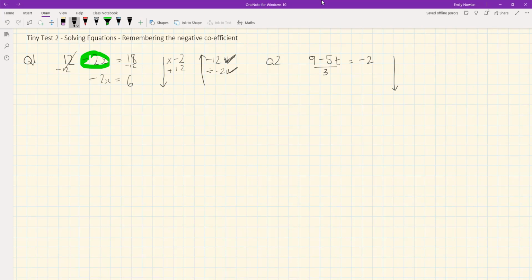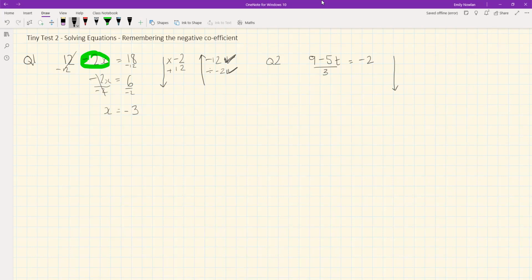Next thing now is to divide by minus 2 on both sides. Minus 2, divide by minus 2. That goes, we look at x is 6 divided by minus 2, which is minus 3. Now remember, we can always check our answers by substituting back into the original. So 12 minus 2 times minus 3 means 12 plus 6, which gives us 18.